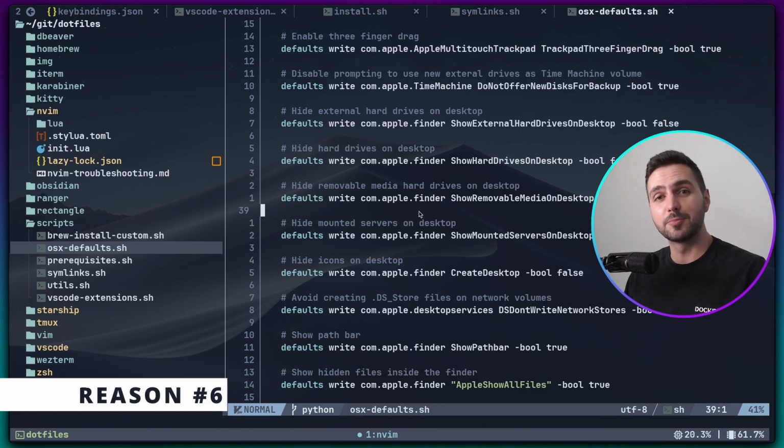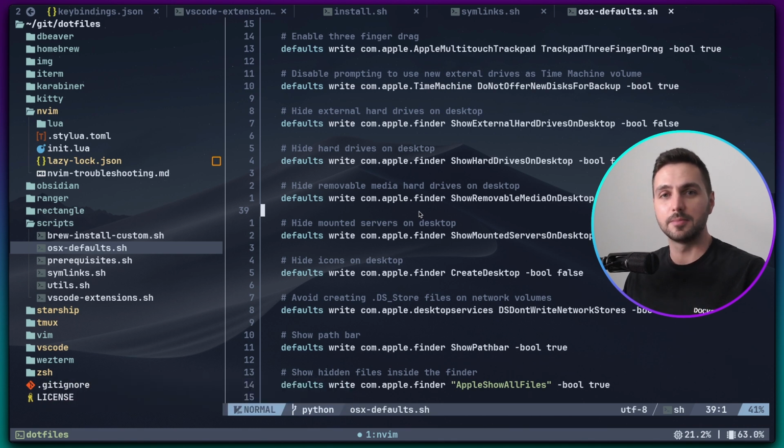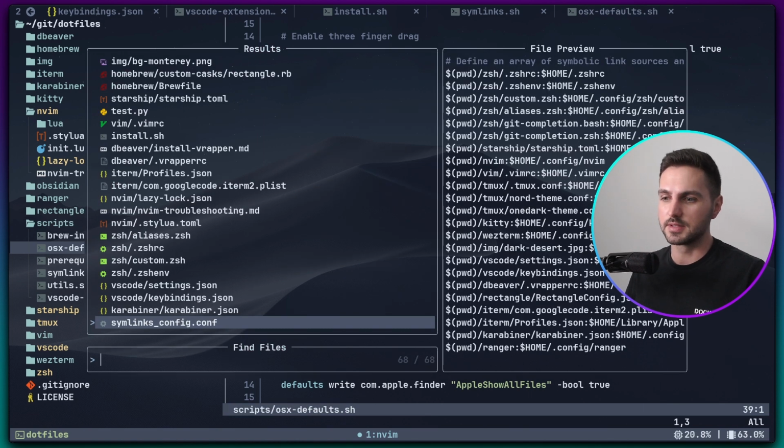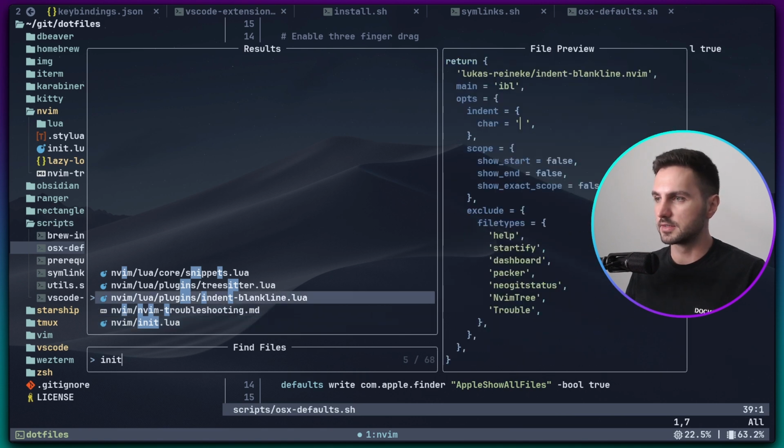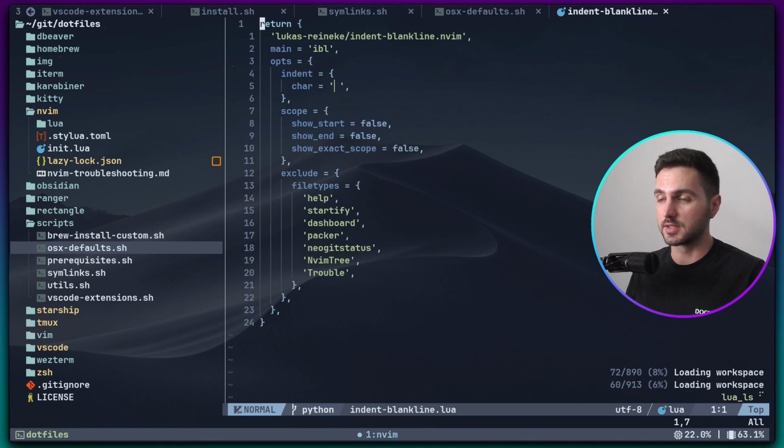The next reason I prefer to use Neovim is its plugin ecosystem. There are simply some really amazing plugins out there that are just not available in normal IDEs or simply not as good. One example of this would be Telescope. Telescope is what you see here. This is a fuzzy finder. Here I can fuzzy search my files. For example, let's find the init file. On the right hand side here, I have a preview of these files and I can scroll through it. I can check out the next files and then I can press enter to go to that specific file.